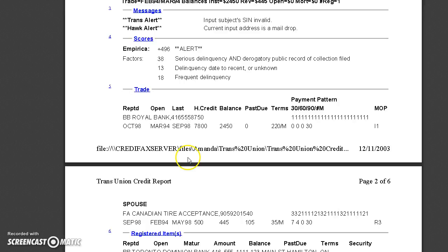They hold that as security, and they give you a credit card for $100. They're only allowed to hold the money in the security account for a year. So at the end of the year, let's say if you'd done a $1,000 one, you'd get your $1,000 back, and you'd have a credit card for $1,000. And as long as you're making your payments on time and everything's good, they'll keep increasing the balance for you every 6 months or every year. It's not hard to rebuild credit. I'll talk to you about how to do that.